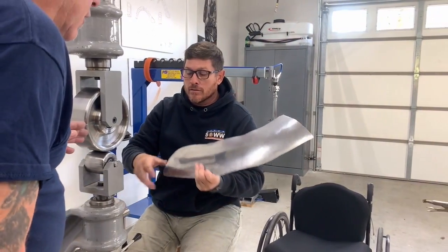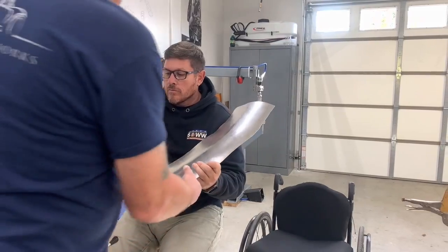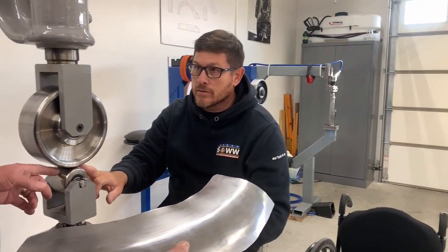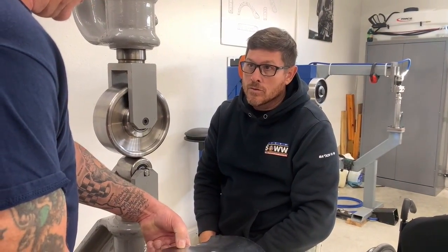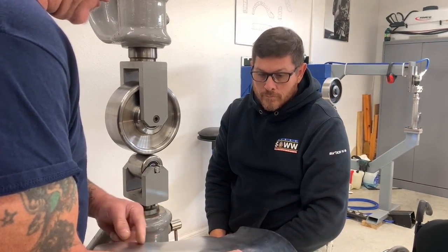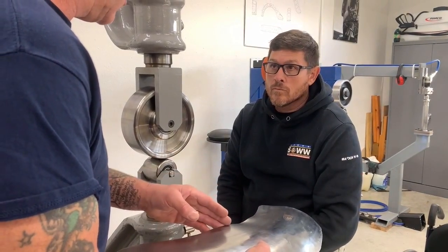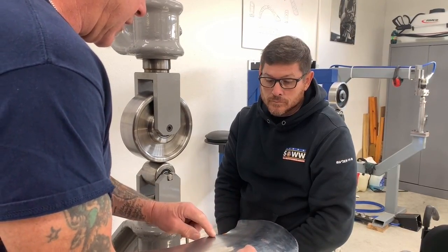And the edge being the center of the bottom die. So the edge? When you say you don't want to run off the edge. Right. So the edge would be to the center of the bottom die. Yeah, so where your flat top is on the wheel, and where the strike mark is on the panel, that's what I'm talking about. Because you don't want this strike mark to be out on this edge, because that's going to stretch that edge up real crazy, real quick, and you're going to be back to where you were. Got it. So you're running up to about 3/4 of an inch up to that edge.